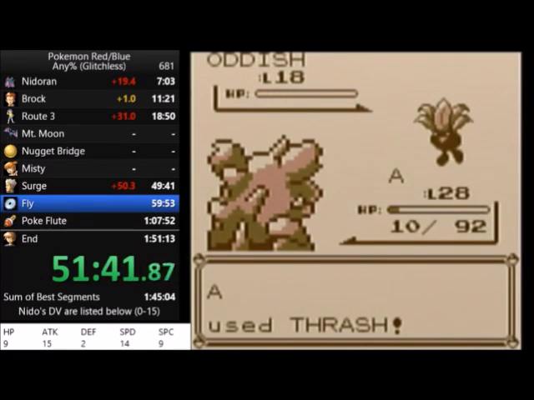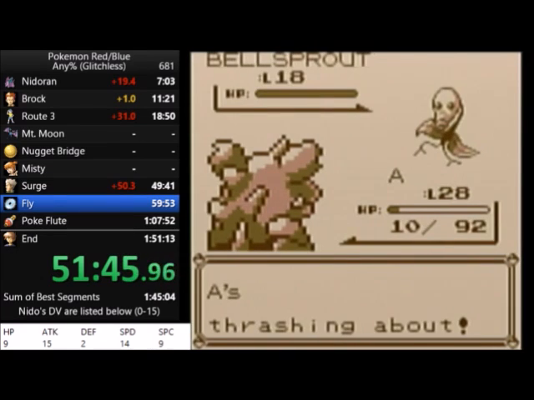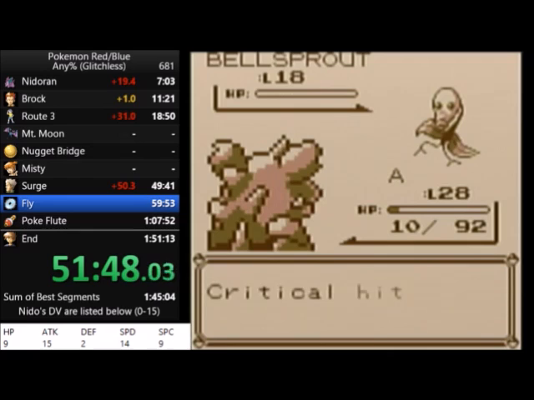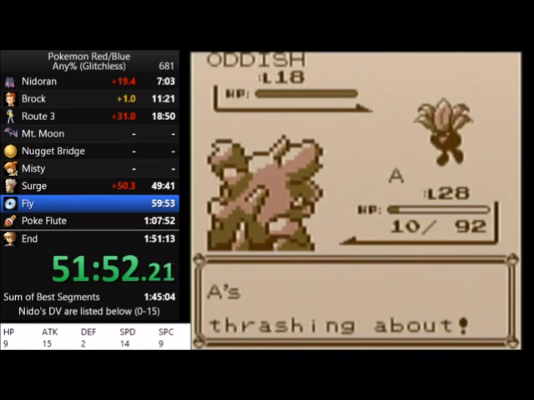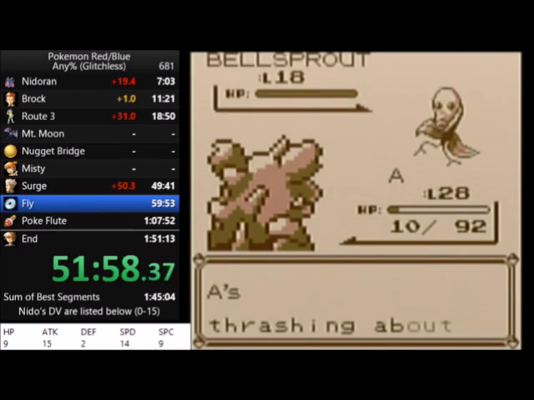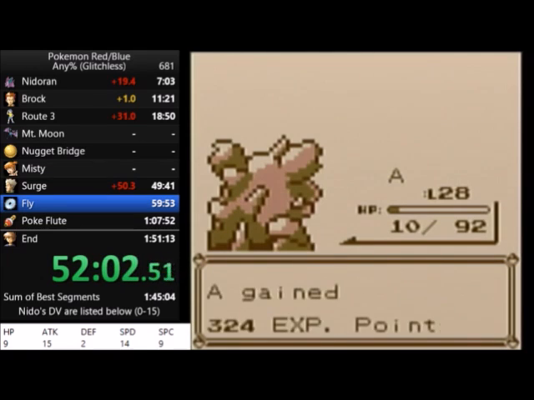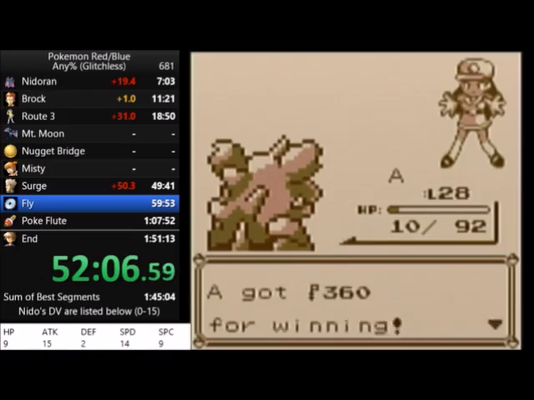Alright, so I can save like 40 seconds here, but I need like a 4-turn in this fight, otherwise I'll have to switch to Oddish, and that'll slow me down a bit. And then I need to kill the other Oddish. Like 4-turn here would be really good. Not that it would kill the run if I don't get it, but... Alright, sweet. This could still be 149.